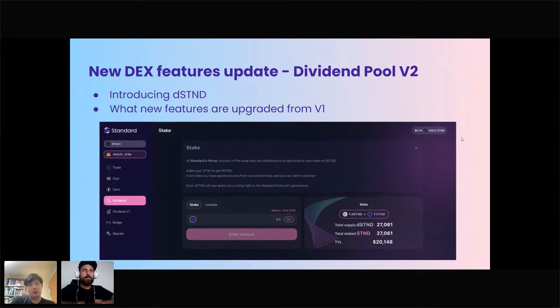So what we have come up with is to trade LPs, remove the liquidity, take those fees, and then use those fees to buy back Standard and use a portion of it to burn, or use those portions to add to a D Standard pool, so that people who stake Standard can actually earn more by burning D Standard in the dividend pool.